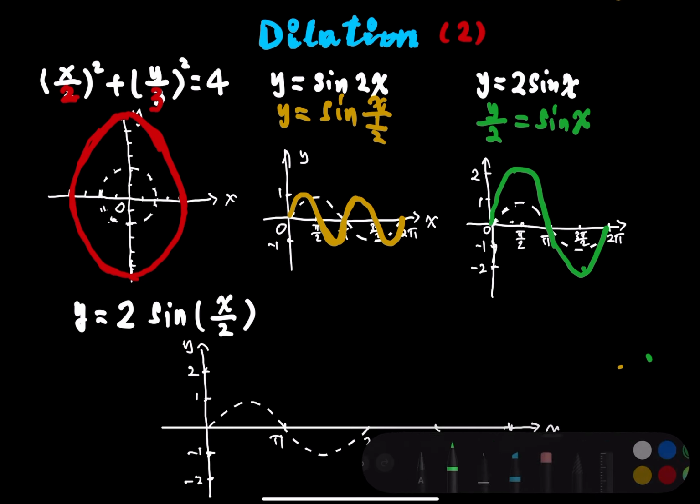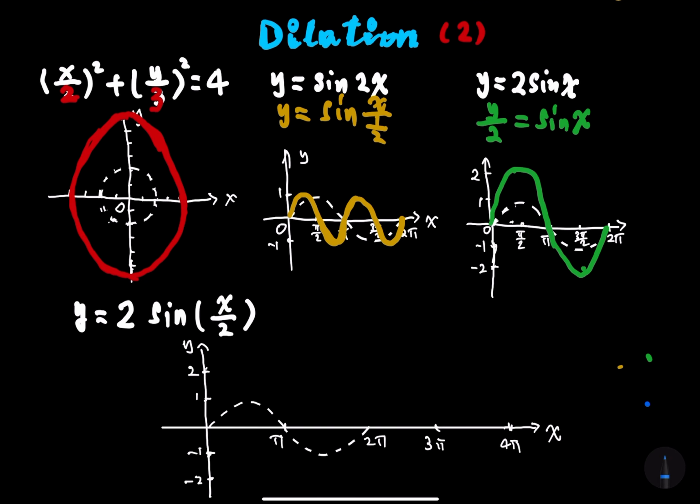So let's have a look at the next question. It's using a different color. Boom. So we have y equals 2 sine x over 2. So what does that mean? It means y over 2 equals sine x over 2. So this time both are under. So it's vertically dilated by a factor of 2 and horizontally by a factor of 2 as well. Both are a factor of 2 and both are expanding out. So let's see how this curve looks. I'm going to just make a few dots, easy for me to sketch. So it's been pulled out horizontally and also pulled up and down by a factor of 2. So both vertically and horizontally by a factor of 2.